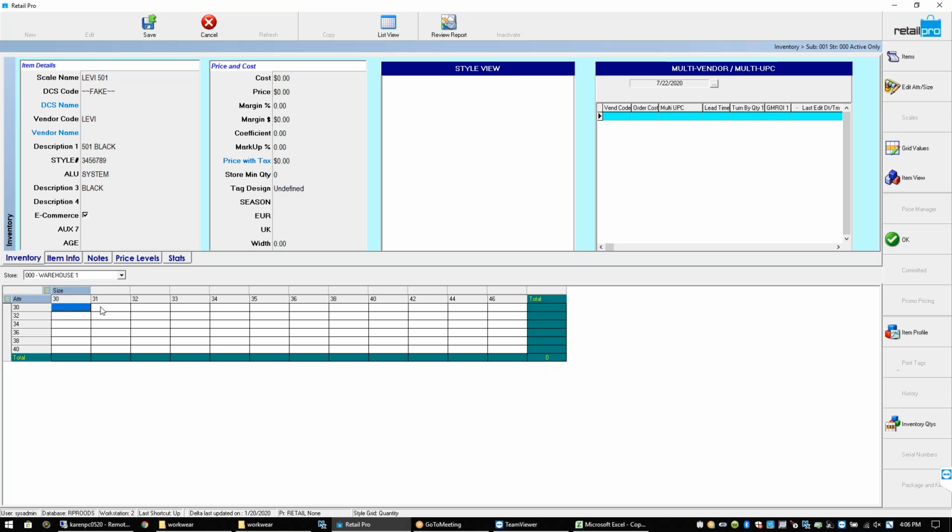It does. Or on the size there, I could say 30-30, then 30-32, and then I could do blue, stonewash, black, all the way down the left side, right? But that's going to make a very wide grid.